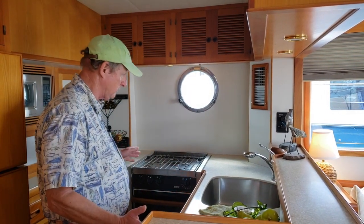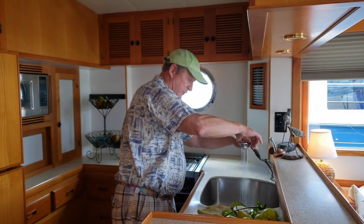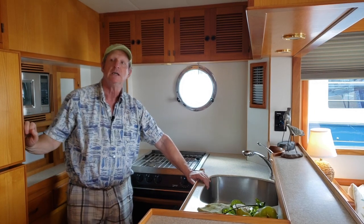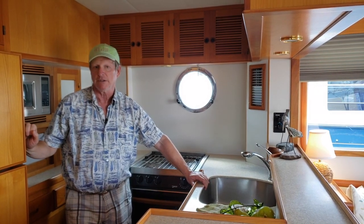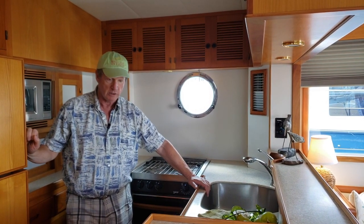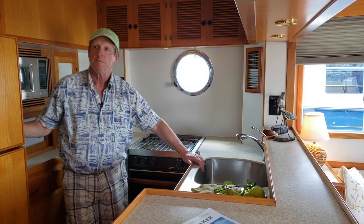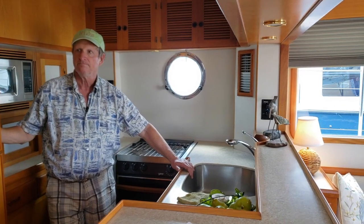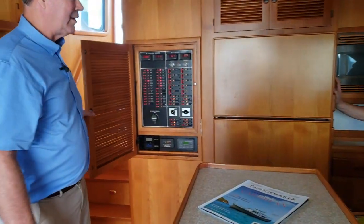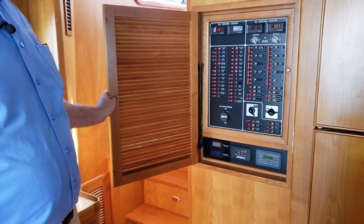Pull out sink faucet is nice. And with a spray and single, very convenient. And filtered water there. You equip the cold water with a filtration. Our cold water is completely filtered, so you can be confident in what you're drinking. We have always drunk from the tanks on this boat. Never felt we needed bottled water. The water tanks are stainless, and there's no problem with our stainless tanks. They're terrific. 380 gallons worth, I believe. 370, maybe. I think it's 300 on this boat, but I'm not sure. We'll go with 370. Okay, 185 each side.